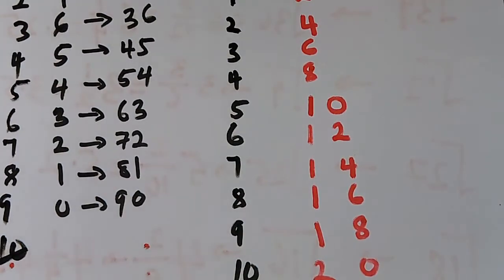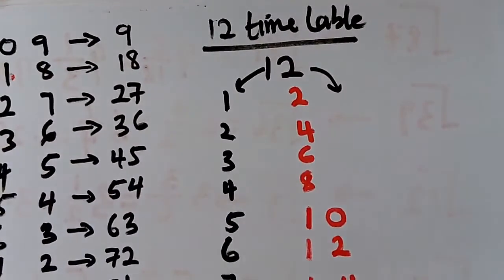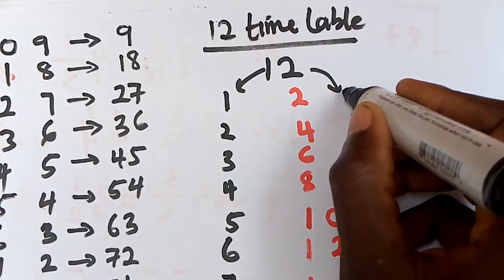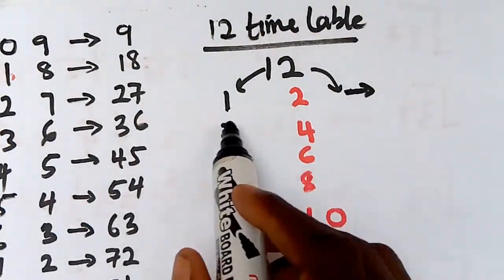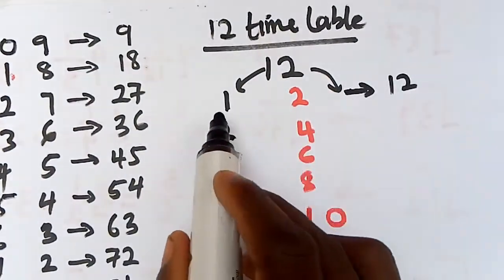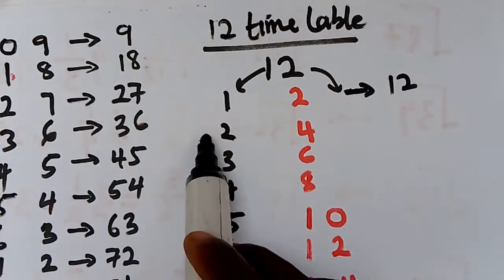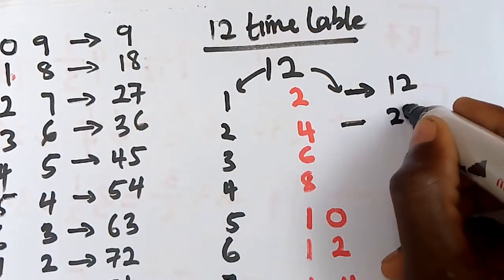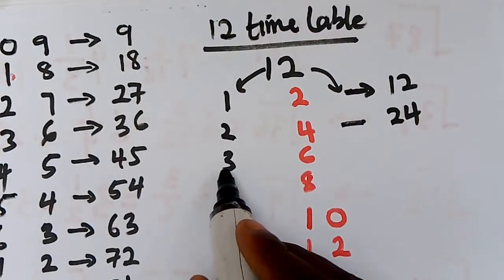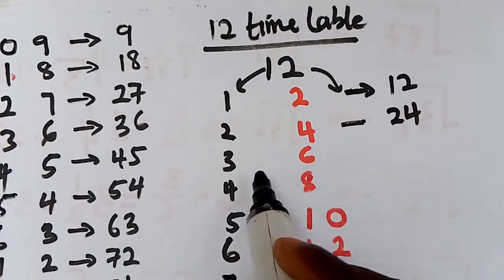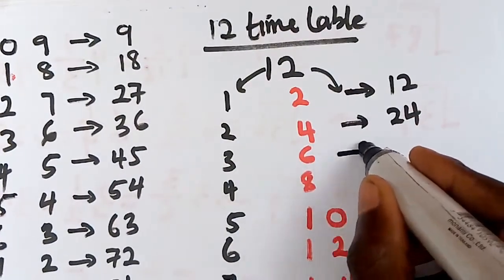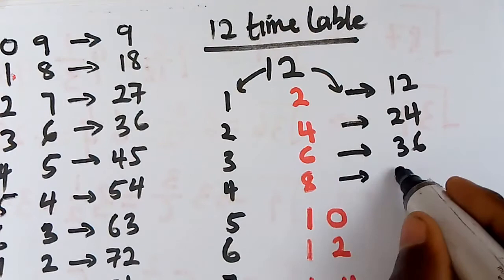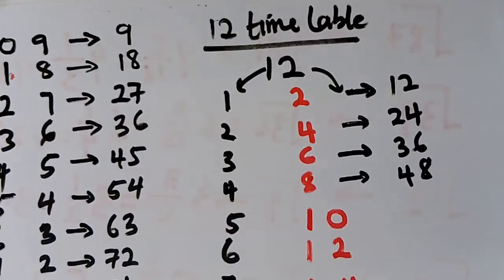All that we need to do here is very simple to get your answers. Your multiplication table of 12. So 12 times 1 will give us 12. You see it? Just write it from left to right. 12 times 2 will give us 24. So here we have 2 and then 4. Write them together, 24. 12 times 3 gives us 36. So write them in that order, 3 and then 6. This will give us 48. Write 48 here. I think it's very cool.